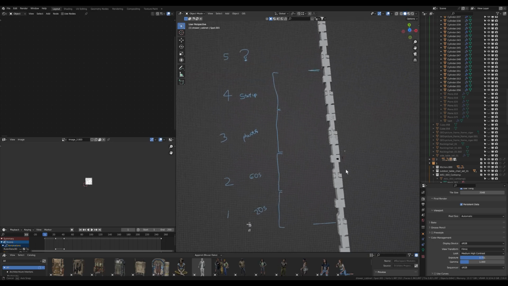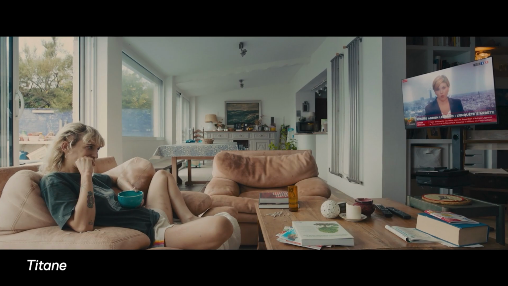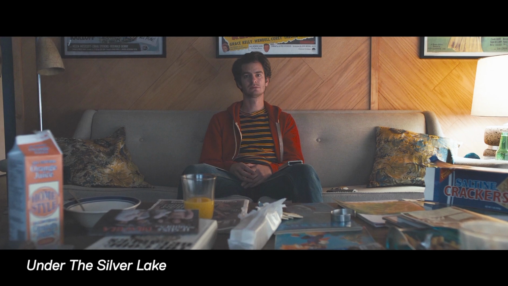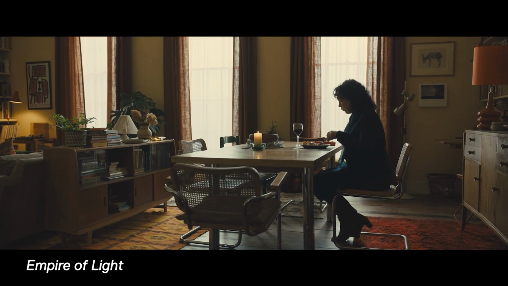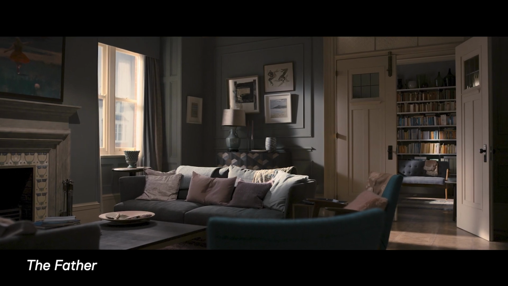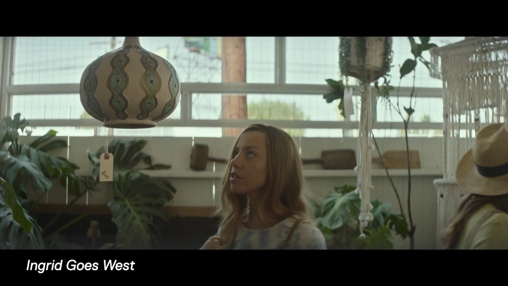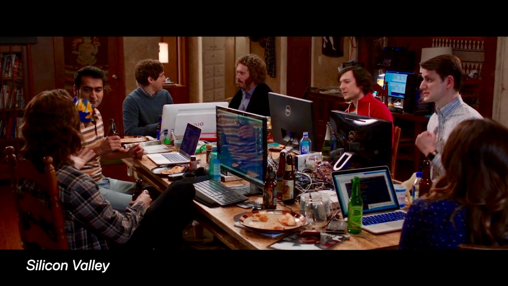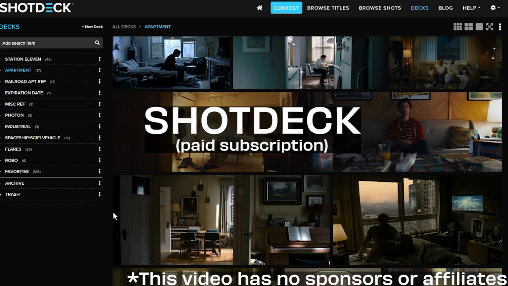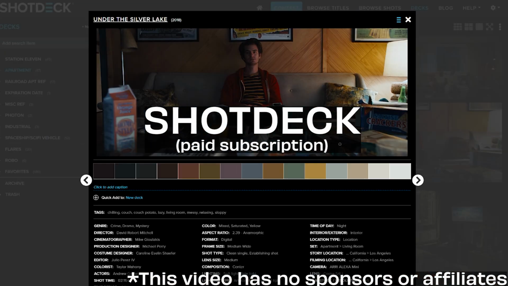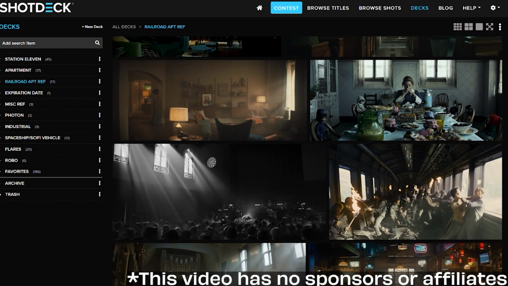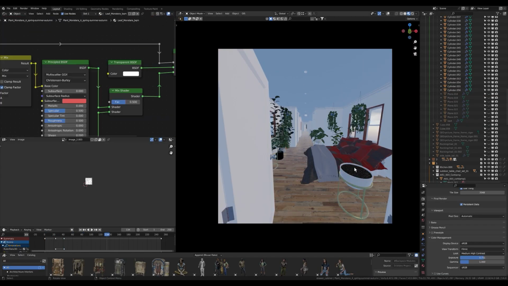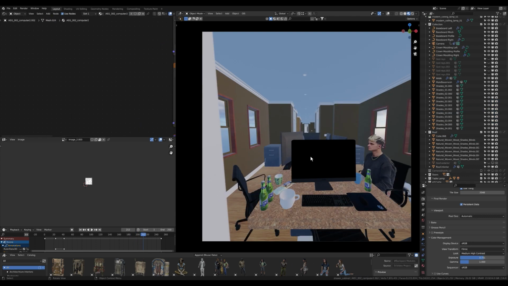So I came up with 4 different apartment styles. A brightly lit millennial or Gen Z apartment with cheap furniture but loud, colorful decorations. A dimly lit baby boomer apartment with more expensive or antique furnishings. A plant-filled apartment, and finally, an apartment occupied by a startup right out of the TV show Silicon Valley. I used another website called ShotDeck to gather references for lighting and general train environments. So with all of my reference together, I sourced the furniture, decor, art, people, and pets that fit each space, and I filled them up.